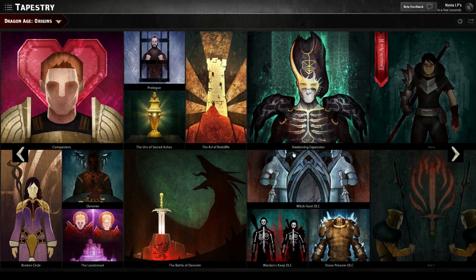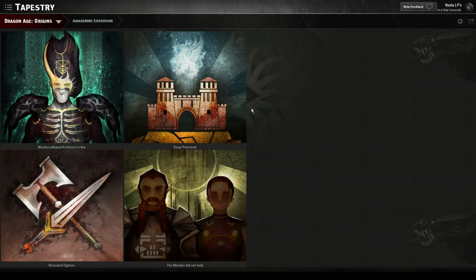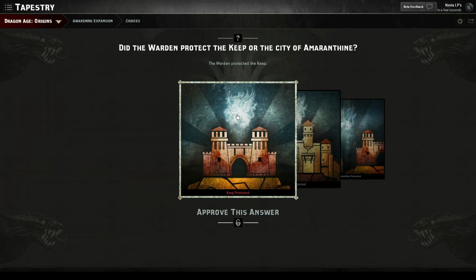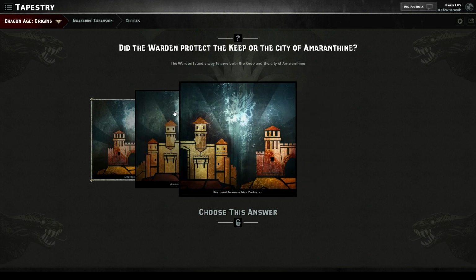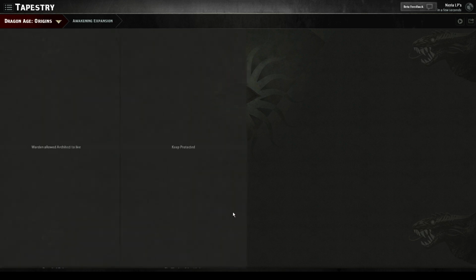Then there is the DLC, Awakening, or that's actually more of an expansion rather than DLC. We recruited Oghren, obviously, though we couldn't help him in his relationship because our approval was not high enough with him. We protected the keep, Vigil's Keep, instead of Amaranthine. Apparently you can save them both, though I didn't know how to do that, so I saved the keep.